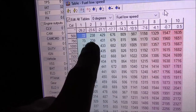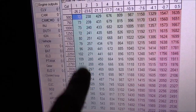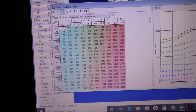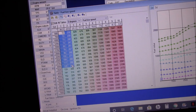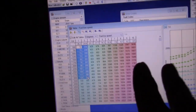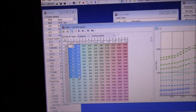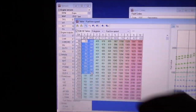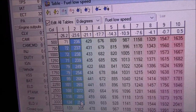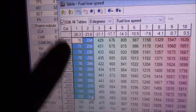I'm going to mess with the fuel at idle — pretty much just these two columns, coming down to about 3000 RPM for when I'm revving around there. I'll highlight those two columns. What I would do is use Control+D — that means decrease. We're going to decrease this by one percent. Hit it again — took another percent. So I already took two percent out from this section of the map.